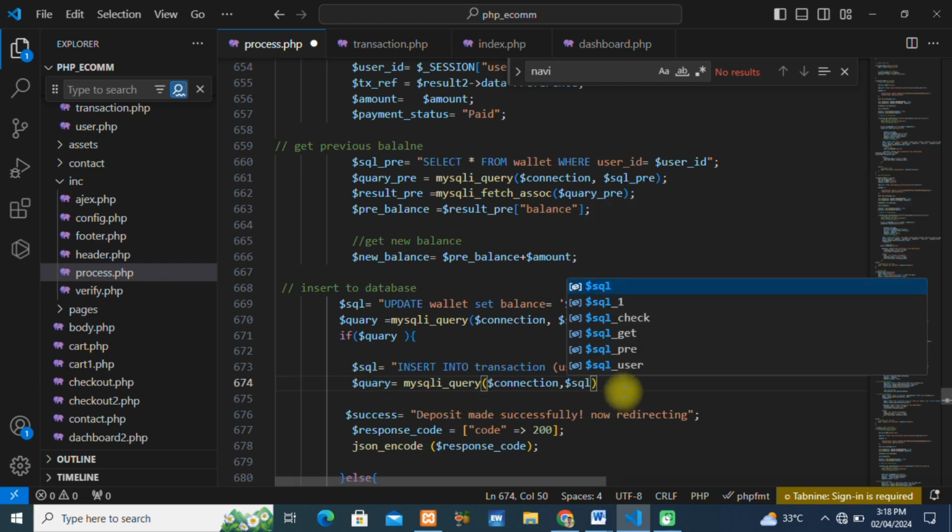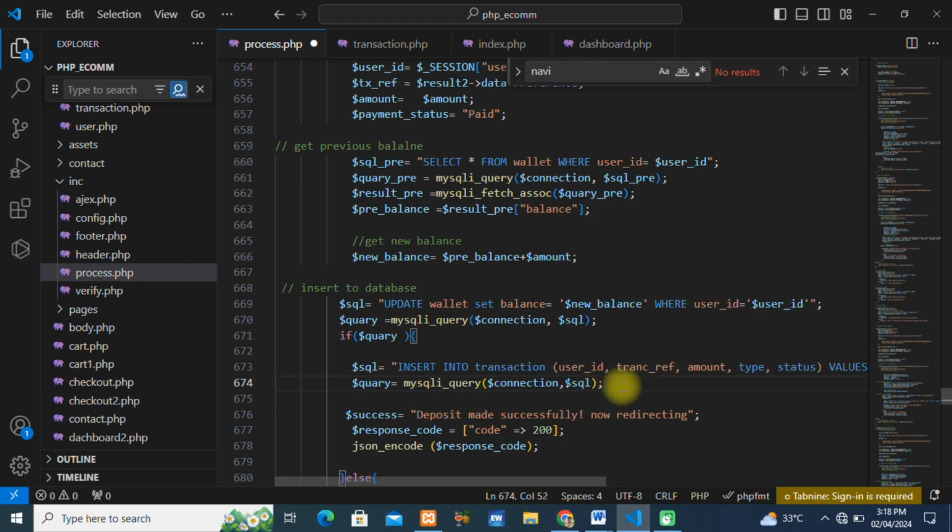That will be all we'll be needing for this process to work. So with this, our transaction will be logged to the transaction table. So let's call this "log to transaction table".